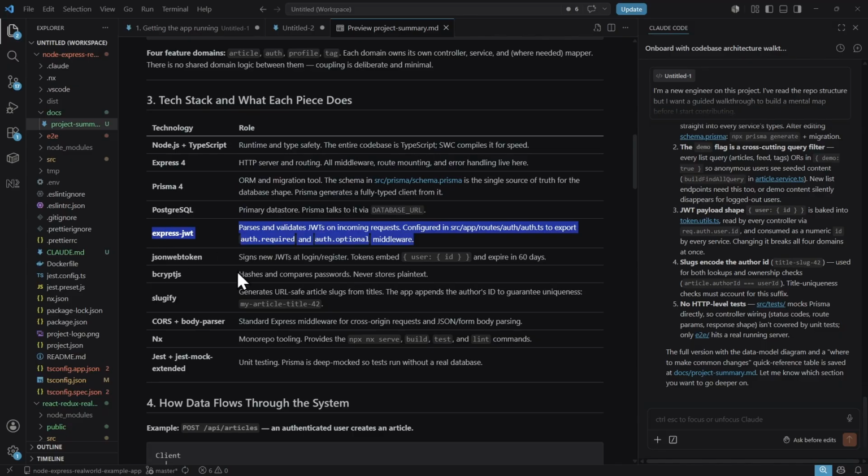But don't ask Claude Code to just explain the term. What I usually do is let Claude Code explain to me how this technology is used in this project and why we need this in our project. So you get more context on the project while learning the technology.